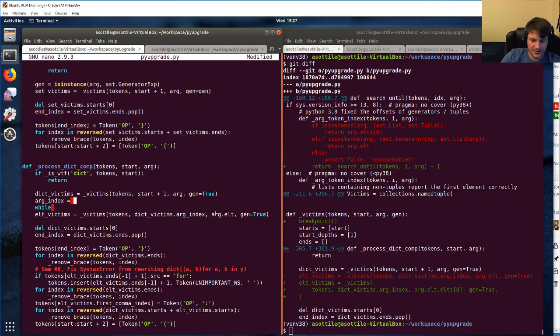Do I use argindex anywhere else? No, that's literally the only time I computed it, or the only time I read the computed value, more accurately.